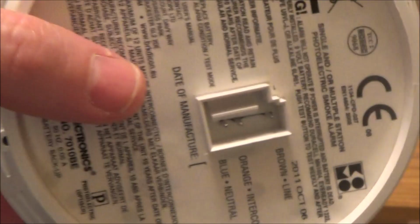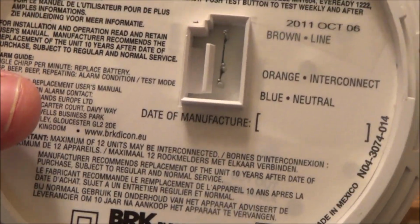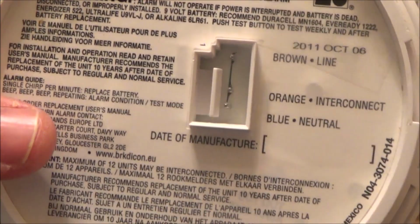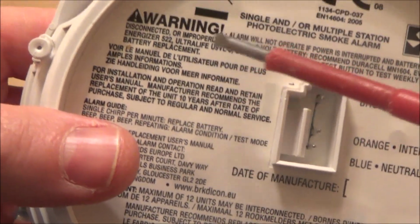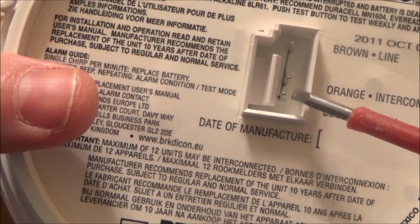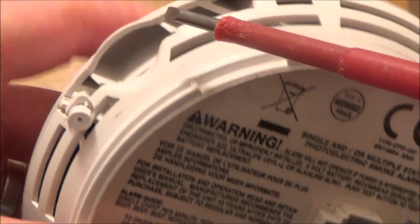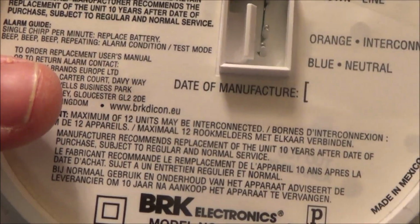Now let's twist it back onto the ceiling. Now you might be wondering what these bits are here. These would be for a mains smoke alarm. So at the moment, the ones that you've seen in this video have been battery operated smoke alarms, but a lot of them are mains operated, and then they have the battery as a backup. So if it's mains operated, it will get its voltage from the electricity, but then if there was ever a power cut, it will go over to the battery. So it's still important to renew the battery even if your smoke alarms are mains powered.